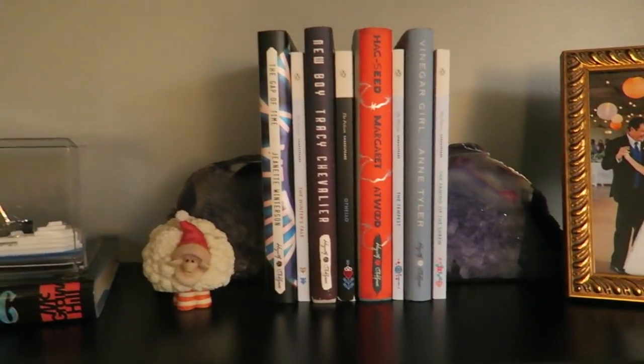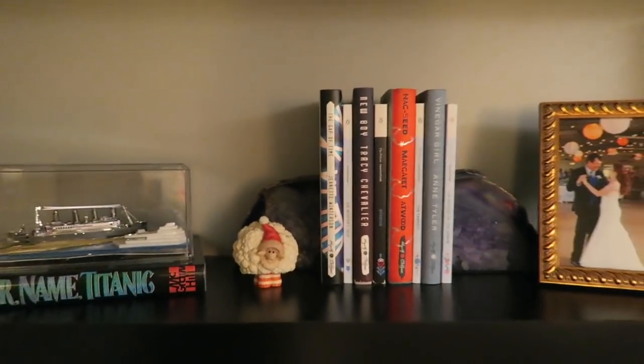And then another thing that I really like is bookends, and this is one of the bookends that we have. We got this I think at TJ Maxx or HomeGoods, but I've seen them at Target and online and different places. But basically it's like a chunk of agate, and they usually come in pairs, and then you can put them on either side of the books. I'll actually insert some footage here of these on my bookshelf because they look incredible. We have two sets of them.